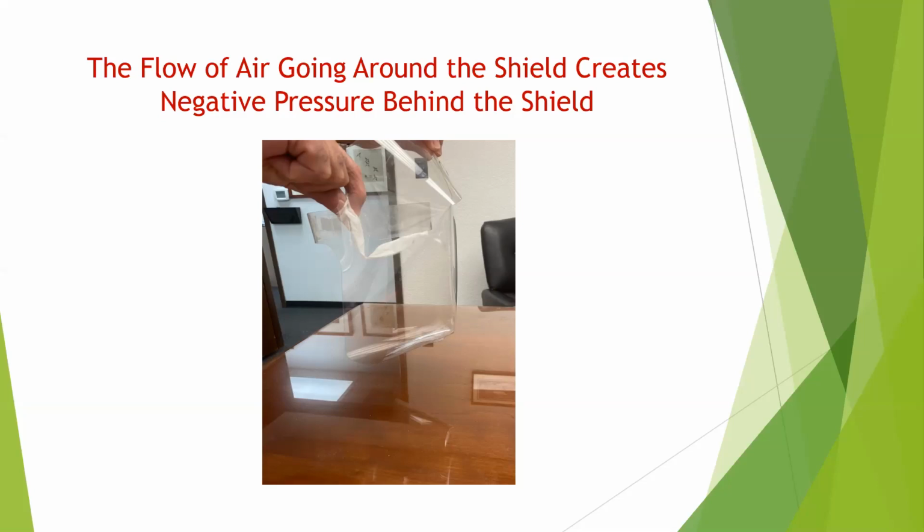I've seen teachers, pictures of teachers wearing a face shield only. Drives me crazy. I went into Costco yesterday, saw 3 older people wearing face shield only. They're walking around. If somebody has the coronavirus, they walk through the area where that person was. It's almost like a supercharger drawing those particles into the breathing zone of the person wearing the face shield.